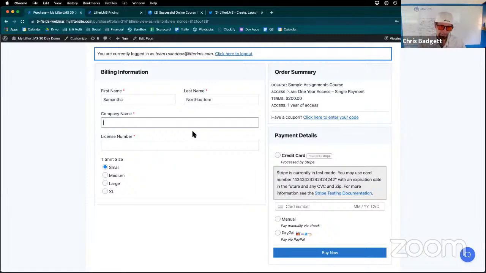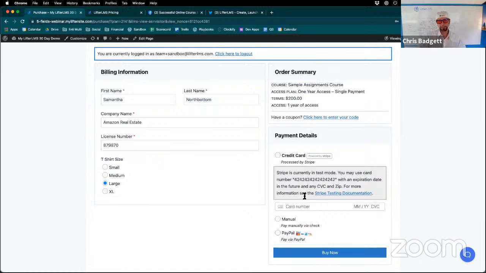So let's say that my user Samantha worked at Amazon, or let's call it Amazon Real Estate is the name of the company. And my license number is this, and my t-shirt size is that.